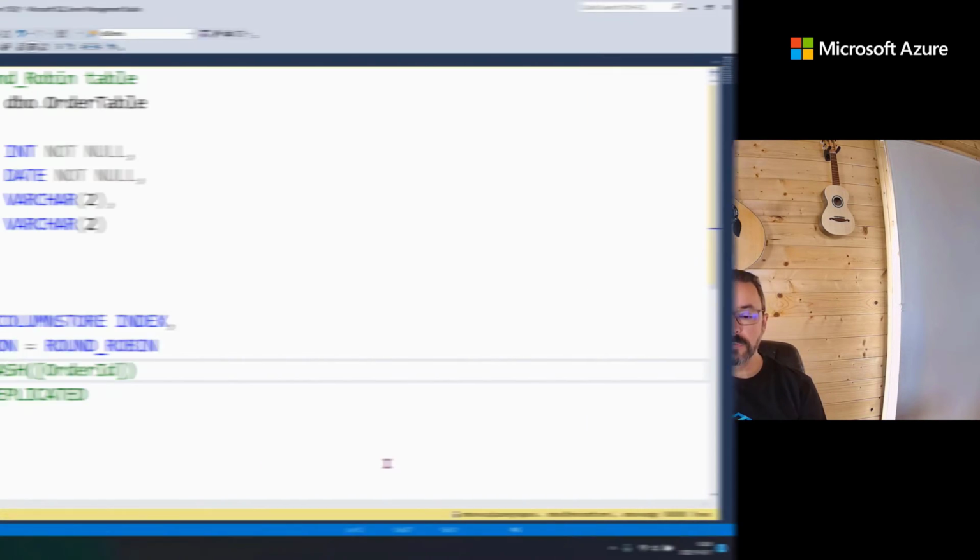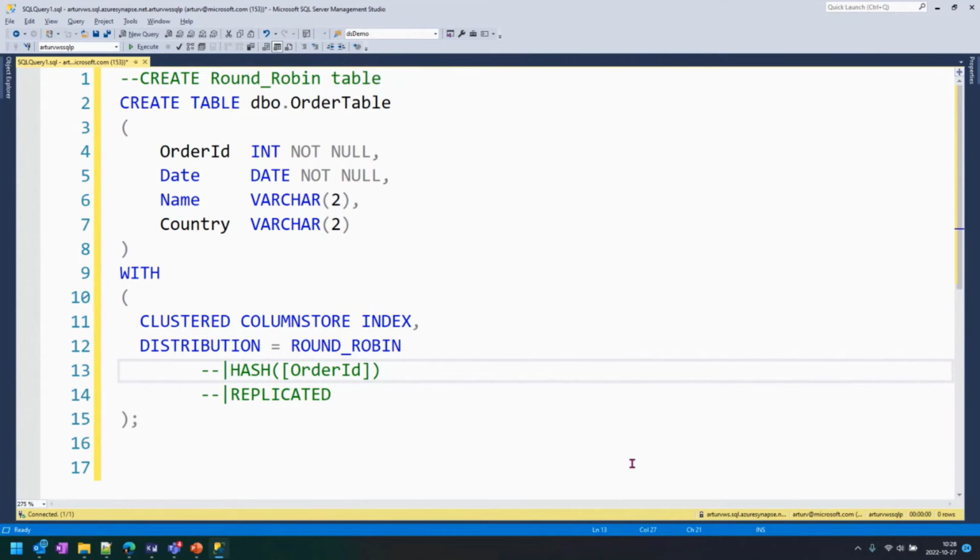Okay, great. So, Artur, can you show us how to create such a table? Sure. Let me show you what we need to do to create the round robin table. This is the same script that we used for the last video on the hash distributed. But the thing that we see here is that instead of distribution equals hash, we now have distribution equals round robin. That's the only thing that you need to do. You don't need to change anything.